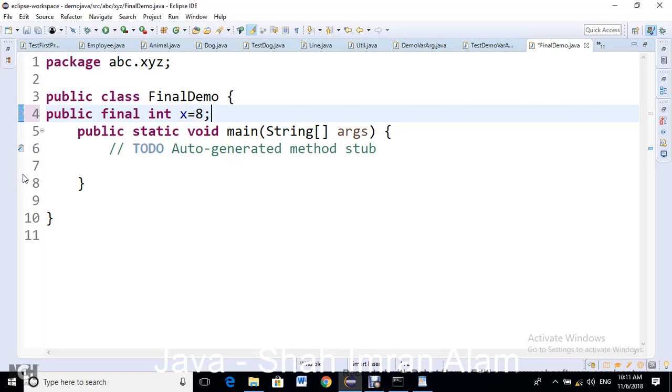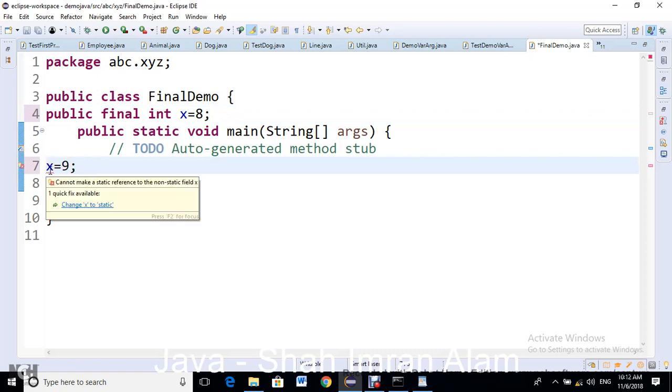Okay. When I say a variable is declared as final, that means it is final and it cannot be changed. A variable being final means that its value once assigned could not be altered. So if after writing this statement which has final in the declaration, I want to say x is equal to, for example, 9, that is going to give me a compilation error.